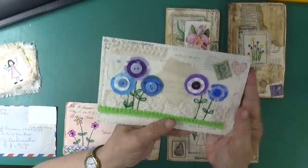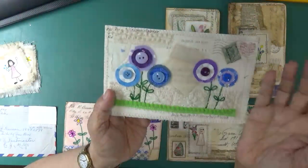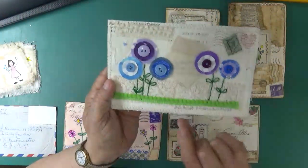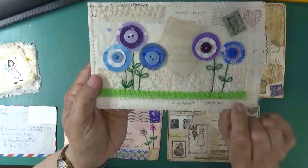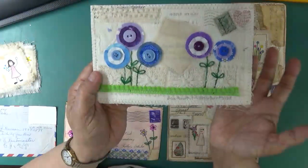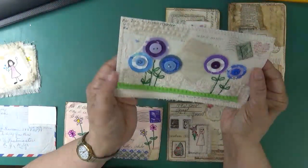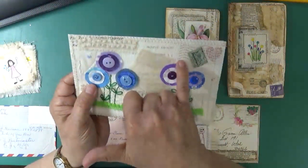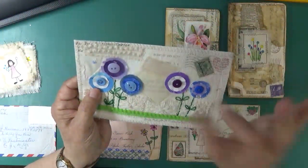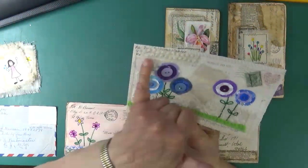This was another one. These two were done close to the same time. What you can tell with the flowers and the buttons and the embroidery on here is very similar. But I have made it so you can see through to this, I don't even know what you call them, a scanning image or something from the mail. And here you can see the stamp from the mail, and it has this heart on it, and I've covered it lightly with cheesecloth so you can see through this one.